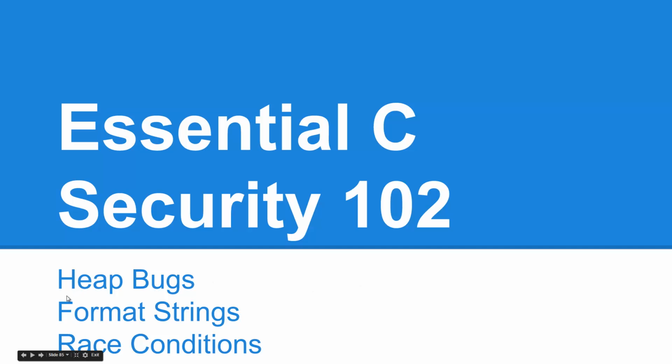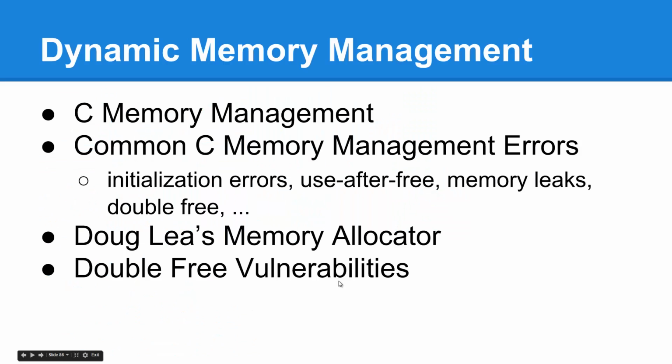And this time we're going to cover heap bugs, format string vulnerabilities, and race condition bugs. To cover heap bugs, we're going to go into dynamic memory management, how it works in C. We're going to touch some aspects of C++ too. We're going to cover the main culprits of heap vulnerabilities: use after free bugs, double free bugs, and buffer overflows on the heap. And we're going to dive in a little deeper than we've done with other topics so far on how these are exploited, because it's very important to get these fundamentals under your belt starting off. These are things that most people don't understand.